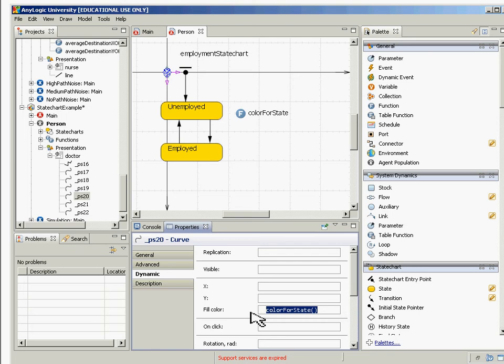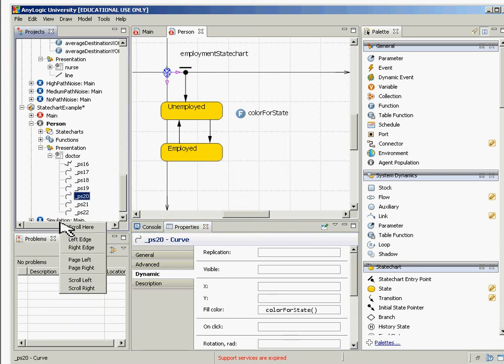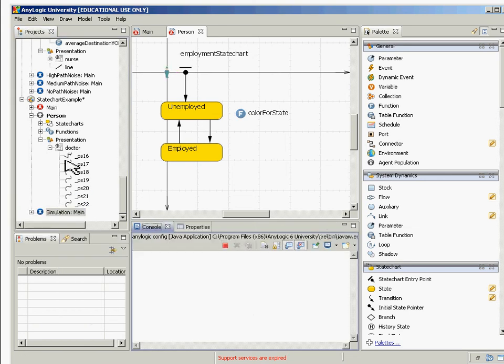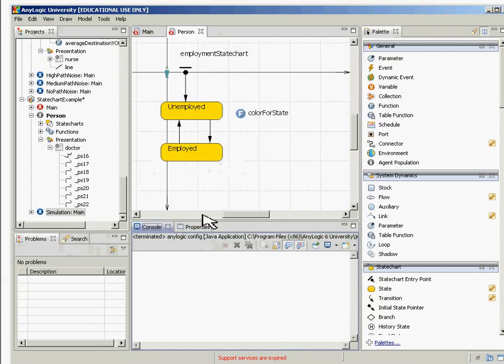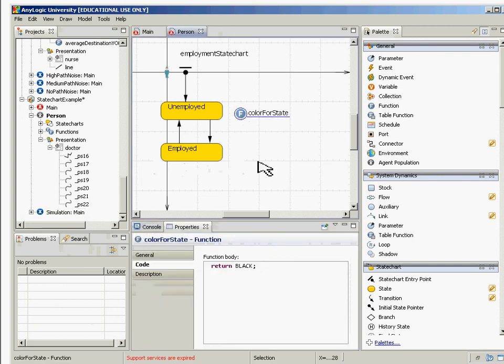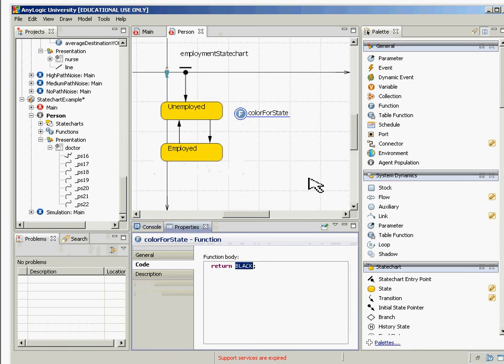Okay, let's run it. Let's make sure it works, right? Okay, so run this thing. Okay, great. Fantastic. So that works, ladies and gentlemen. Now let's deal with the chickens. The chickens are coming home to roost. How are we going to return a color based on the state that they're in? Okay, we need some way of knowing which state they're in, right? Someone uttered that before. Who would know what state they're in?